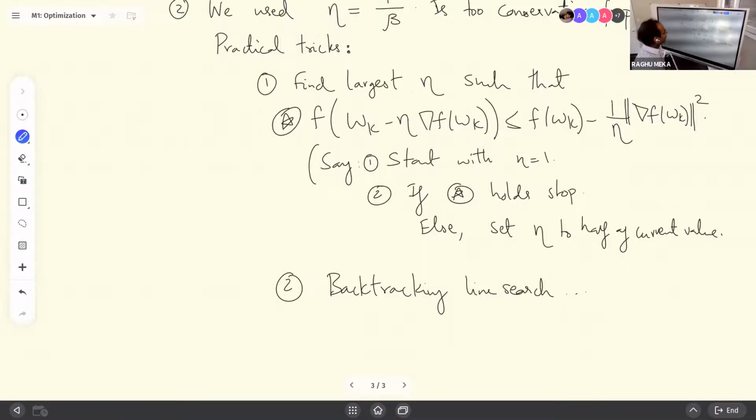All right. So now we showed that the function always decreases as long as we set the step size in this aggressive way as 1 over beta. And as I just remarked, in practice you wouldn't set it so conservatively, but you choose it in a way so that something like this inequality holds. Since it's then just a one parameter optimization problem, you can just do whatever you want. Okay?